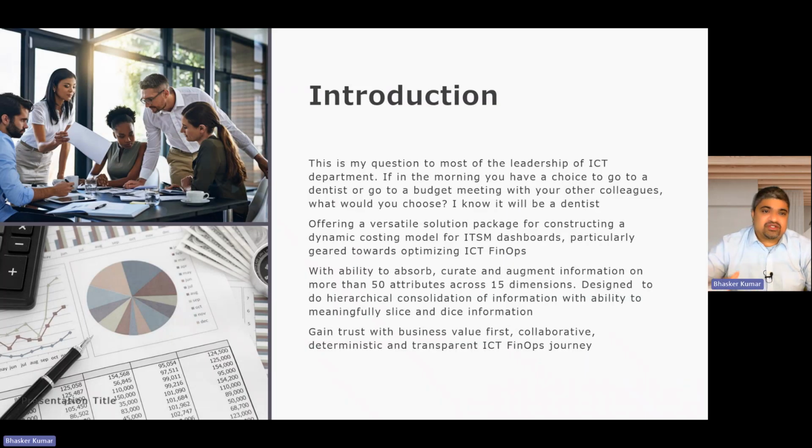Introduction. My question: if you are the CIO or CDIO of a large multinational, and you are going for your annual budget, where you have to explain your demand and defend it in the board, and I would assume you are demanding a big amount of money. You get up in the morning and you have a choice: do you go to that meeting or do you go to a dentist? Where are you going to go? I would say you are going to go to the dentist, because I know how painful these meetings are and what the real pain points out there are.